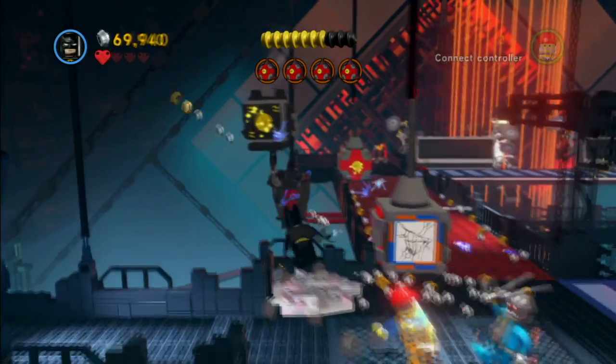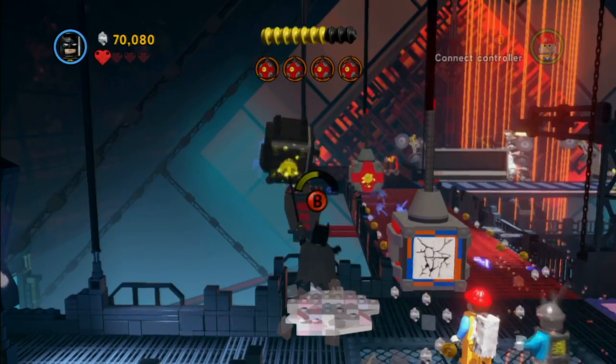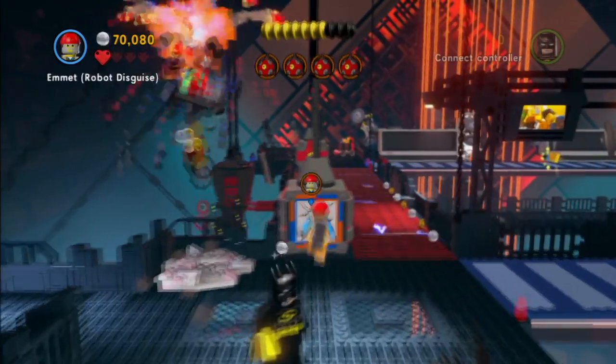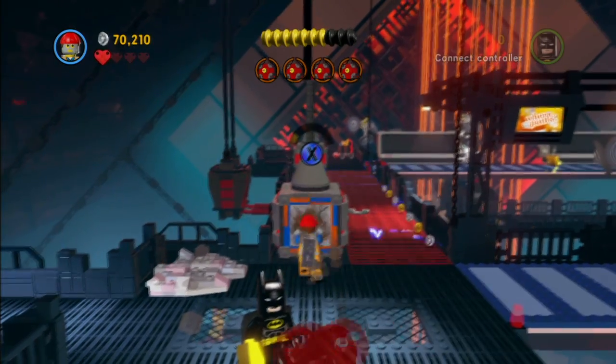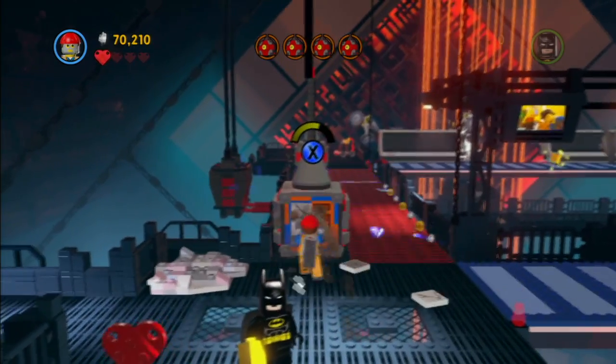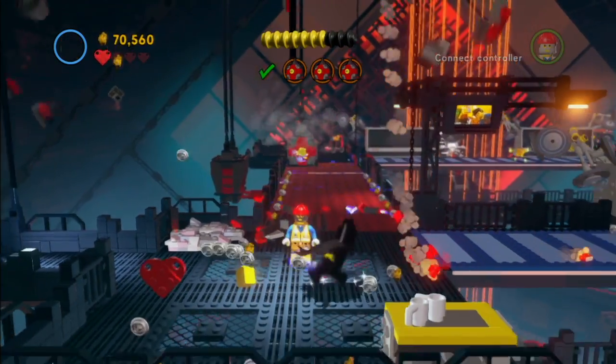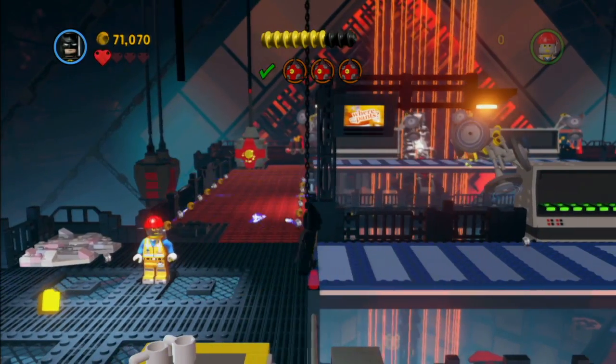First though, just get rid of this Micromanager because he is kind of in the way, and it's always best to get rid of them if you can. And you'll want to take out this first plug with Emmett after grappling off the part of the wall with Batman.